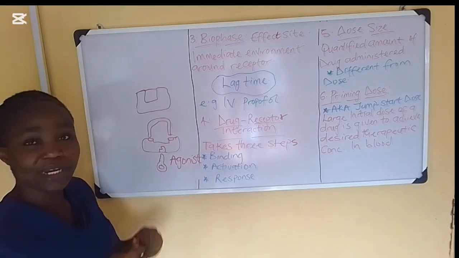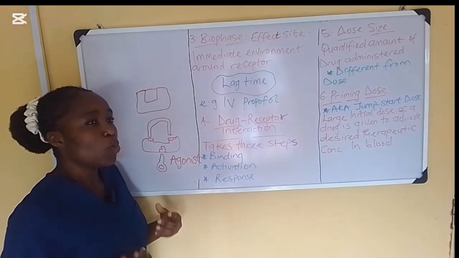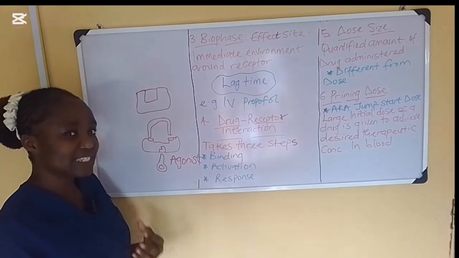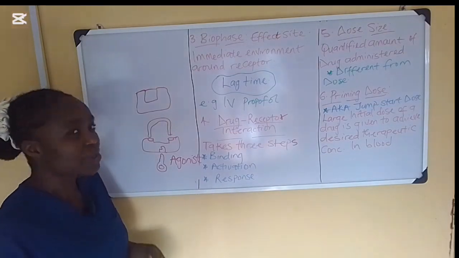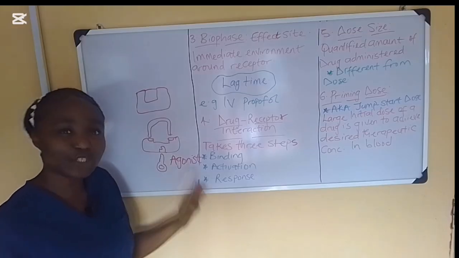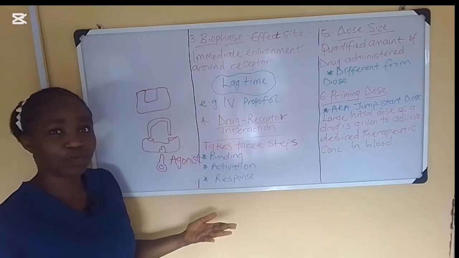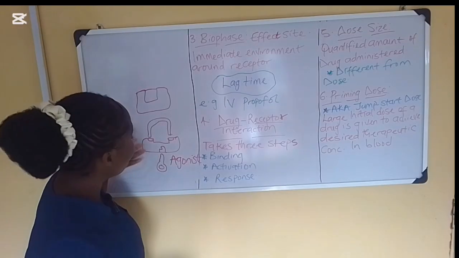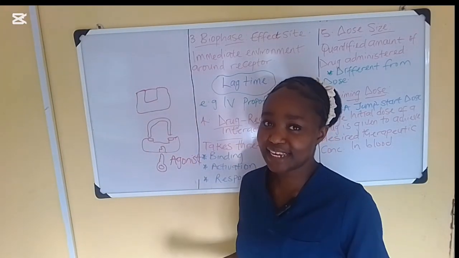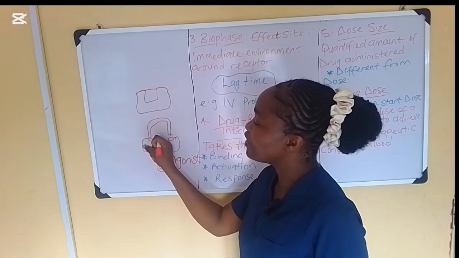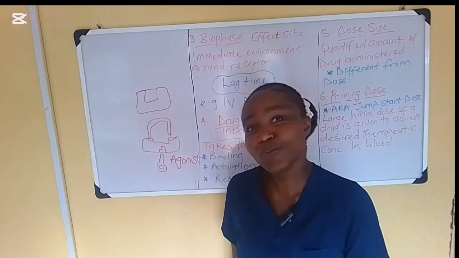Now, what's an agonist? An agonist is primarily when a drug meets its receptor and it brings forth a conformational change after binding. Because like I said, not every drug that binds to its receptor brings forth a conformational change. So if the drug binds to the receptor and is able to bring forth a conformational change, it is an agonist.